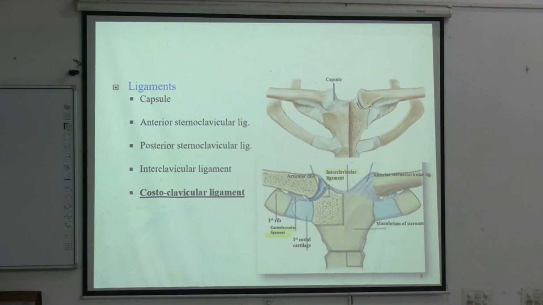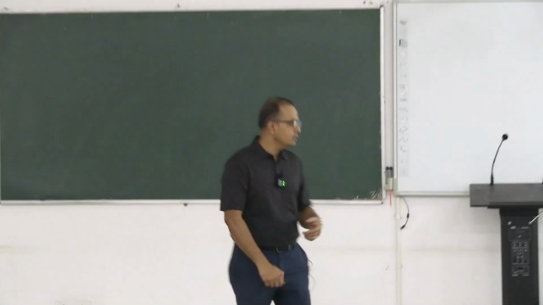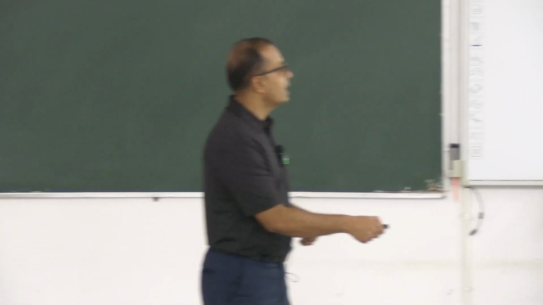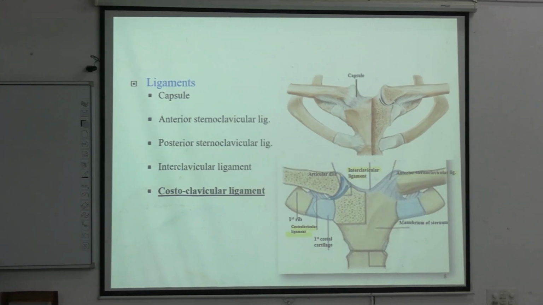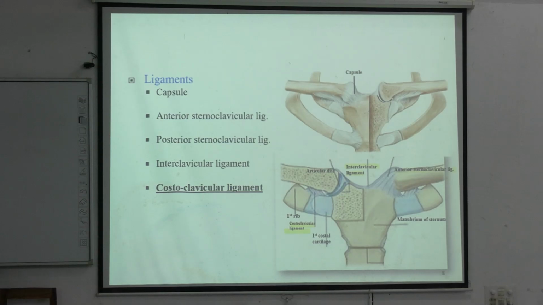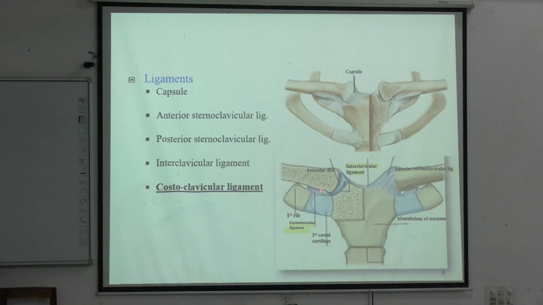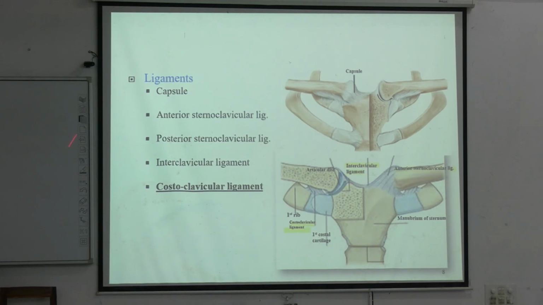Now this ligament has two filaments, anterior and posterior. We call them the anterior sternoclavicular ligament and posterior sternoclavicular ligament, right? Then in between the clavicles we have a ligament running from the right side to the left side. We call it the interclavicular ligament. And there is a fourth ligament, present between the ribs and the clavicle. We call it the costoclavicular ligament. This tiny slip goes from rib one to the clavicle, anchoring over here, reinforcing the capsule and joining these together.